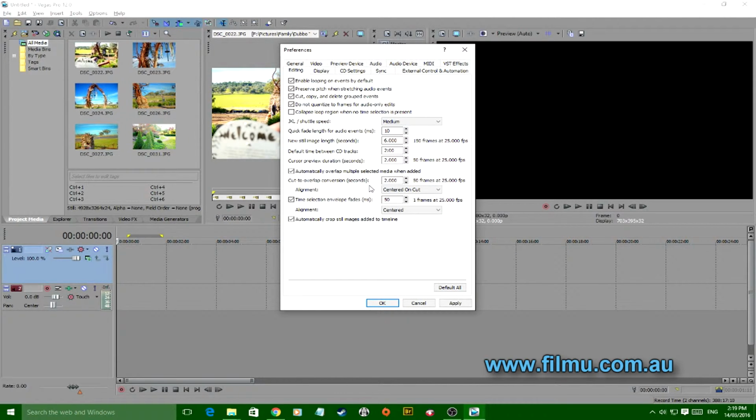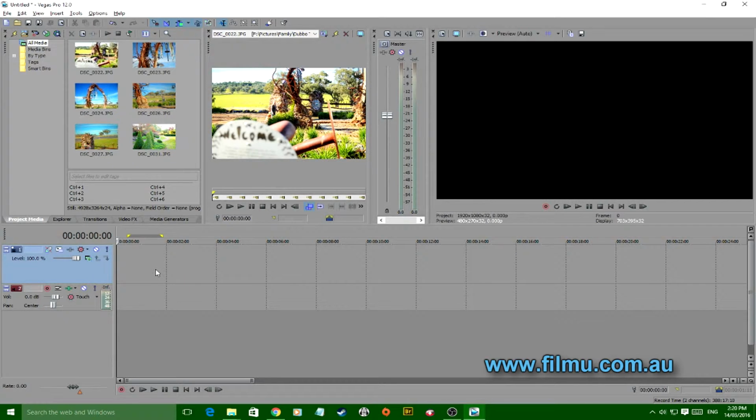a two second dissolve. Now, how long is each image going to stay there for, which is also a personal choice. For me, for most of the things, if I'm going to set this to a little piece of music, I want it reasonably relaxed, but not just static. So I do two things. I set the new still image length to 6 seconds. That's just my preference. And then after I've got it on the timeline, I apply a subtle amount of zoom to that shot. So having done that setting there, we'll show you the zoom in a minute.